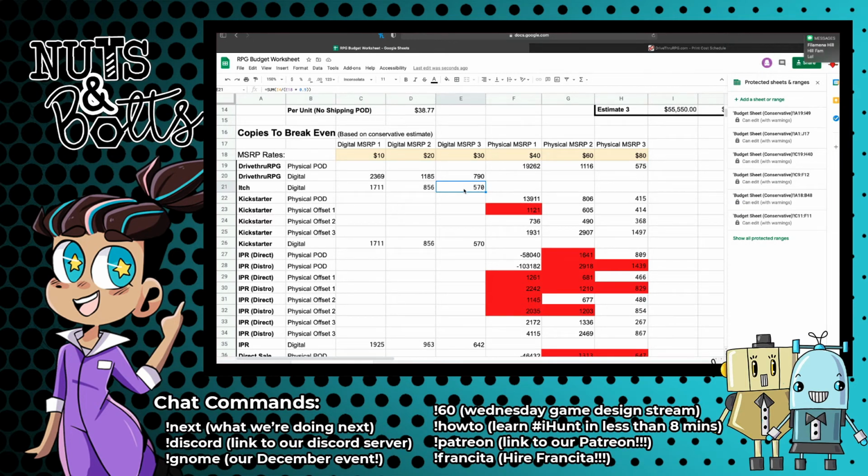Now, there are a lot of people who will only buy on DriveThru, so... Eating money is not smart. Yeah, eating money is not smart. There are much more efficient things that you can do with it, at least until inflation kicks in. Okay. In 5 minutes, none of these numbers will be correct. Sorry.